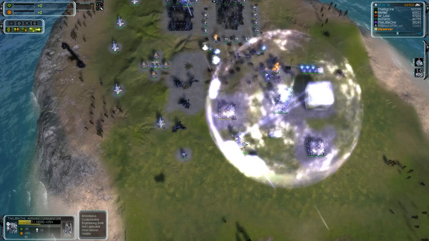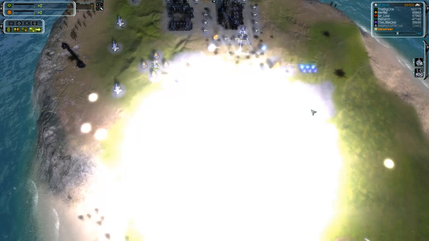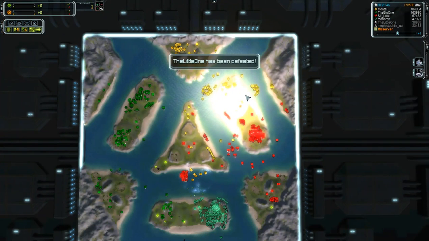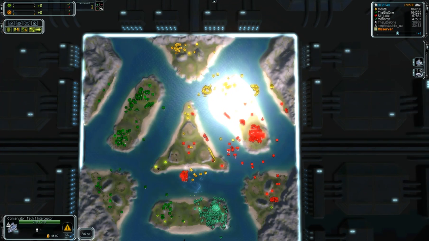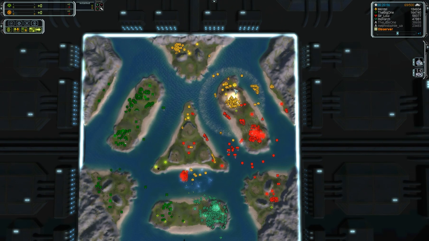Now the little one's going quite low in health. He's trying to make shields. And now the little one gets destroyed. So a nice attempt, but going into a superior base. He was able to give his units over to the big one. That's basically, it was effectively a nuke against Mentel.